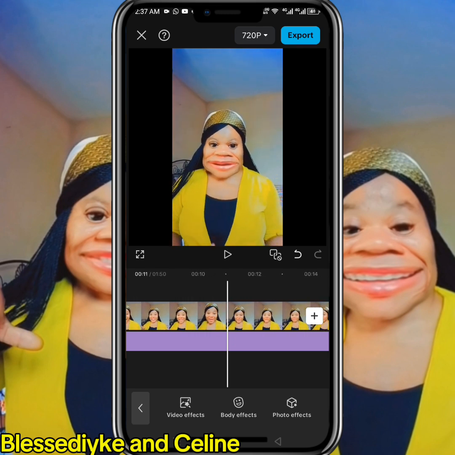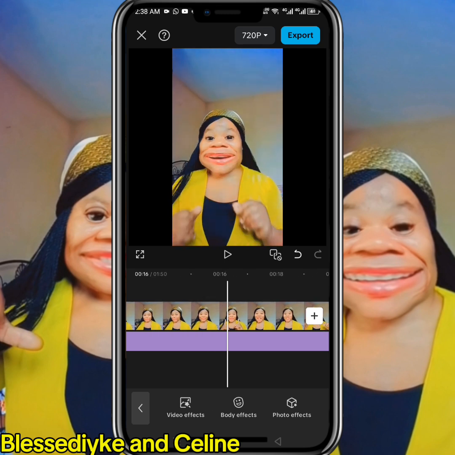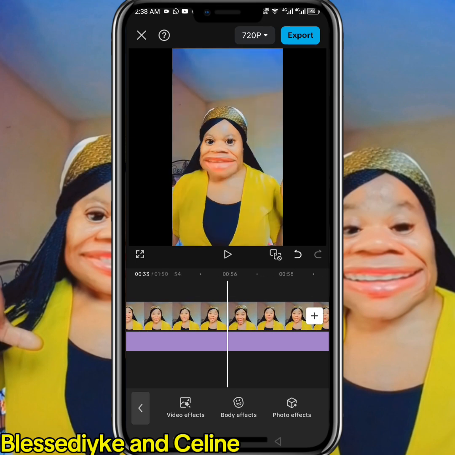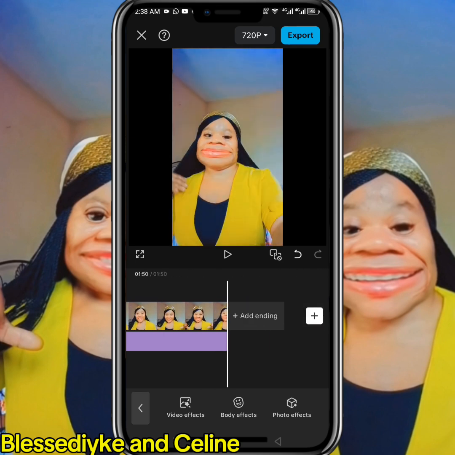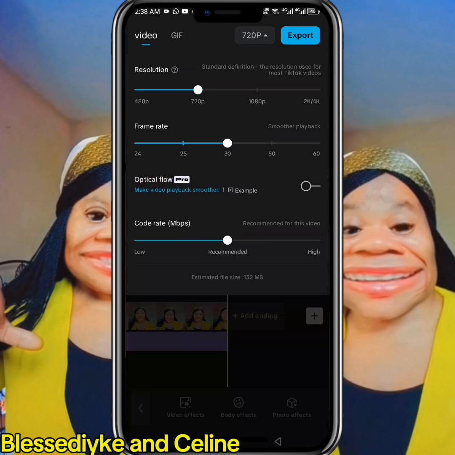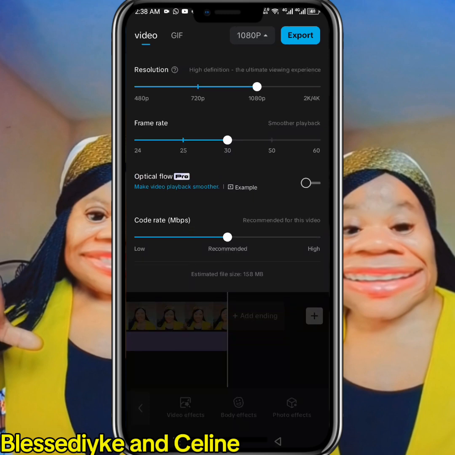So guys, that's it. It's very easy and simple. After recording your video, editing it, everything, you just go to body effect and change your face. Once you change your face, you're good to go. So after changing your face, making all the necessary editing that you need, you just go ahead, change the resolution to 1080 or 2K or 4K.